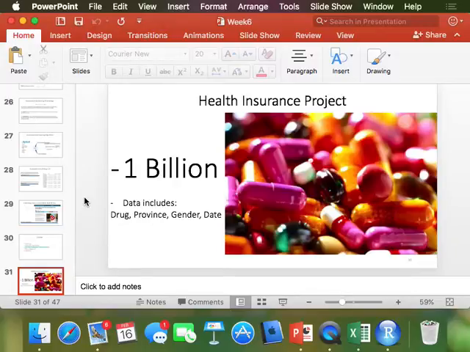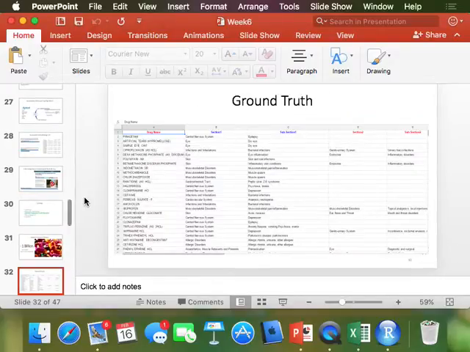But these are some of the useful features that we're going to talk about: drug, which is the drug name in the prescription; the province or town, the city name where the drug was prescribed; the gender; and the date. I'm just going to show you some simple examples that we ran on this data set, and then using some of these methods, I'm going to show you some of the real results on the data.